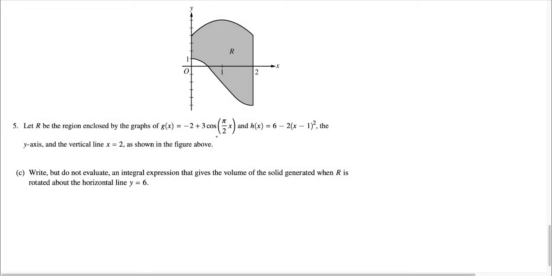For the last part of this question here, the trap is that you have to read this very carefully and make sure that you write but do not evaluate - do not waste time doing the actual antiderivative. But we need an integral expression that gives the volume of the solid when R is rotated about the line y equals six. So we go up here to y equals six. And this is our axis of revolution. Now, the main idea you need for the AP test is you have to know when you're going to be using the disc or the washer. And notice that except at x equals one, from zero to one and from one to two, there's a space between the axis of revolution, which acts as the center. So the axis, or the center, is what we're spinning R around. So in this case, it's going to be the washer.